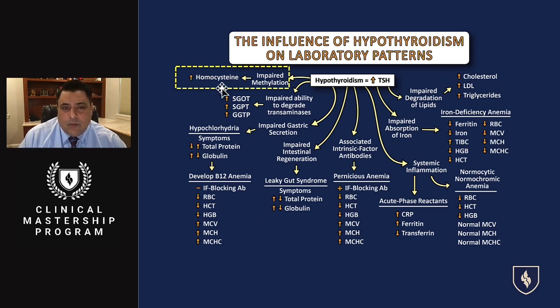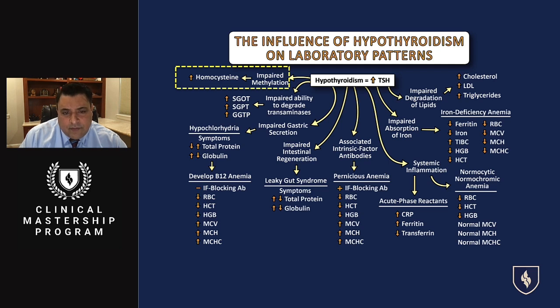So if you ever see homocysteines that are not responding, and you don't have a TSH to compare with, you should always run a TSH panel. And also, if you ever see lipid panels that are up all of a sudden for no reason, or transaminases that are up for no reason, if you don't have the TSH measurement, make sure you get that TSH measurement. So another key thing is that hypothyroidism is going to impair methylation pathways. And that can be reflected with high homocysteine on lab test, or higher homocysteine than usual for them on lab test.